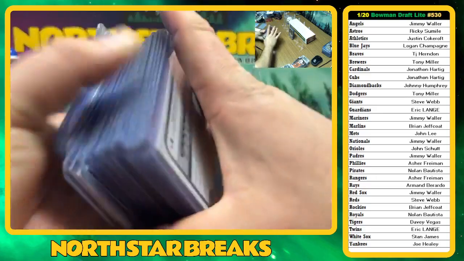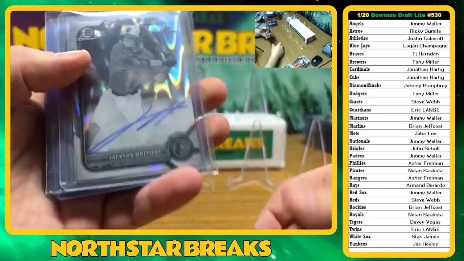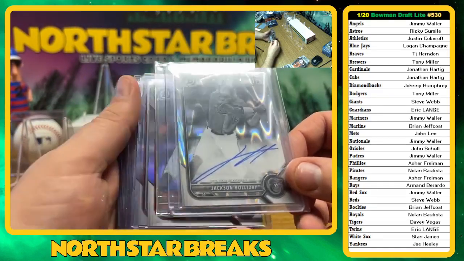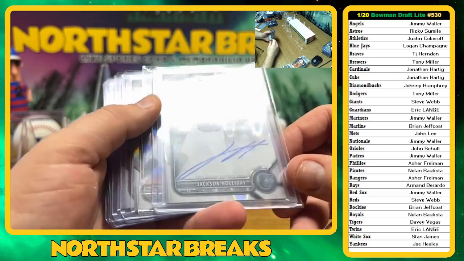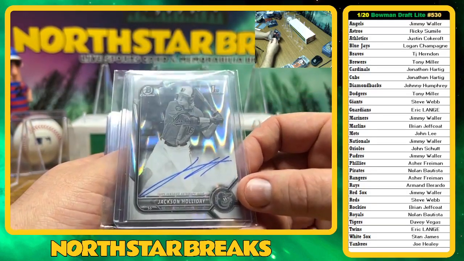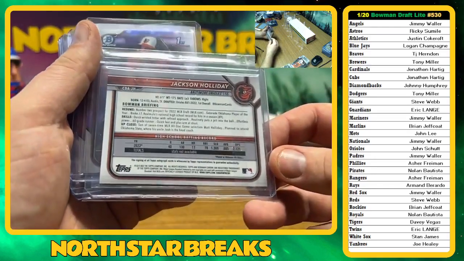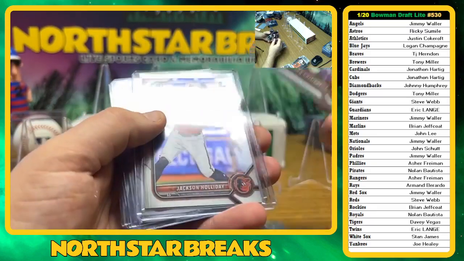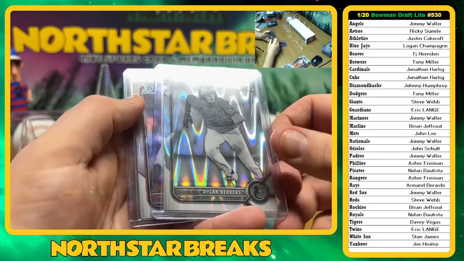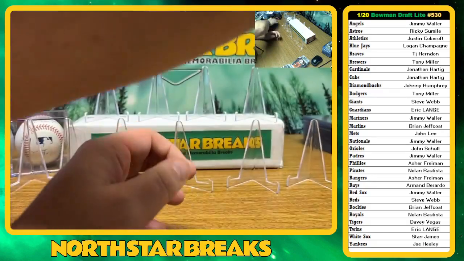And the Orioles absolutely dominated this break, and it wasn't even close. Probably, well, besides the refractor, this is the biggest card you could pull from Bowman Draft Lite, I would say. Jackson Holiday. First auto. Absolutely gorgeous. Awesome hit, John. Refractor. Base. Beavers Ray Wave. And another Holiday base.